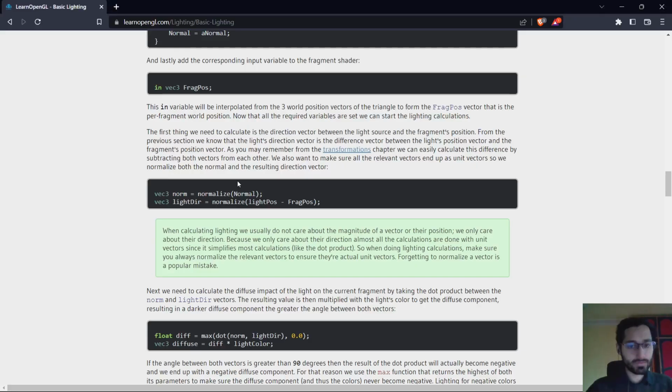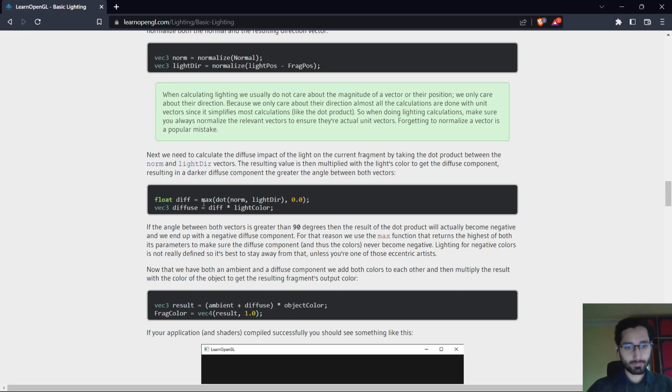Yep, so that's our direction of the light and the normal. Then we're just going to do the dot product.